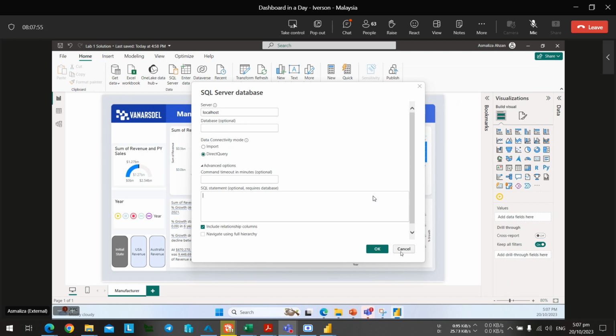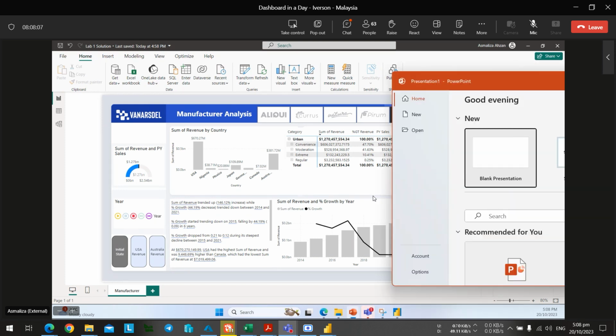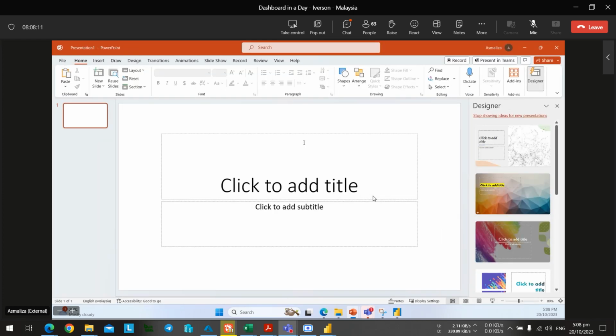Okay, next, share button, should be able to share to PowerPoint. To PowerPoint is a bit different. So just to quickly show you how you can add it to PowerPoint. So this is my PowerPoint. Click blank presentation. Okay, so here you need to go to add-ins.